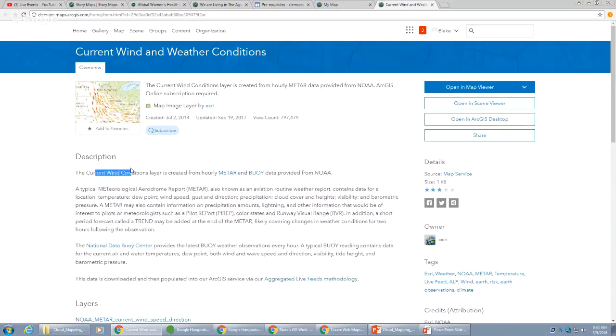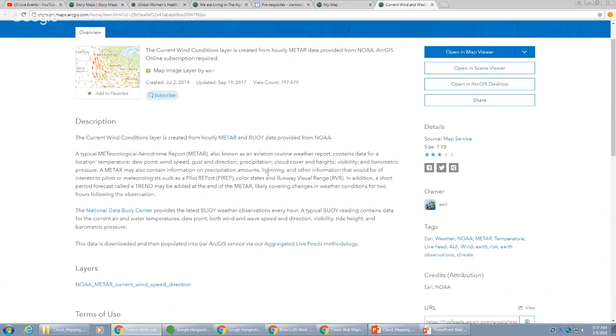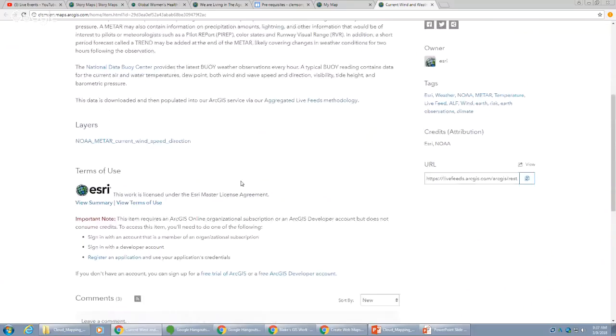So it tells us that these are current wind conditions created from hourly METAR and buoy data provided from NOAA. We have lots of information about where it came from.